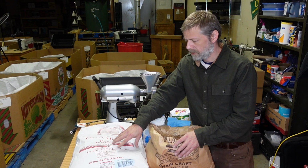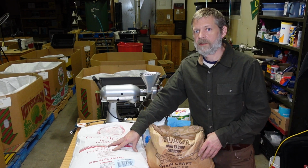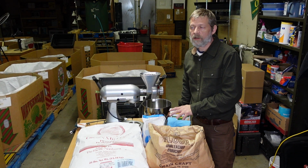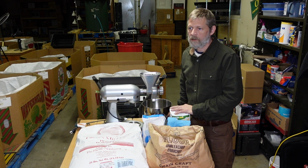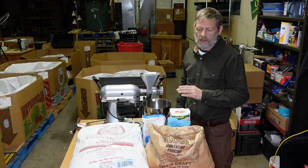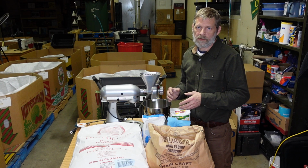So I did buy these, but rolled oats aren't too bad, they're pretty cheap. I got a 25-pound bag here, and those I have to process because they are not a powder, they're not a flour of any kind. You can use rice flour, you can use azomite along with your lime. I use lime because it helps knock the acidity down in the bins. If the bins get too acidic, use lime, and that's just a good natural way of bringing down the acid.